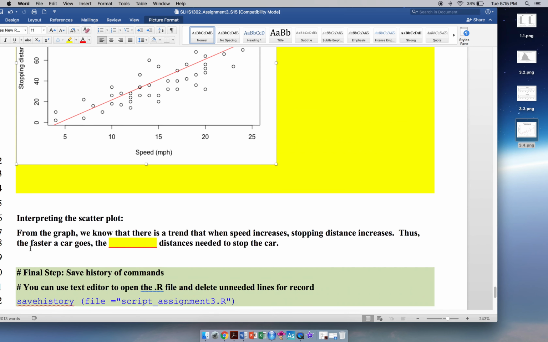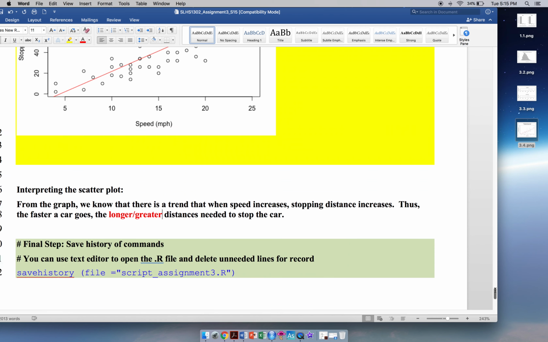It says, from the graph, we know that there is a trend that when speed increases, stopping distance increases. Thus, the faster a car goes, the blank distance is needed to stop the car. So what you would want to then say here is that, thus, the faster the car goes, the longer, greater distance is needed to stop the car. So you can either use the word longer or greater. They both mean the same thing.